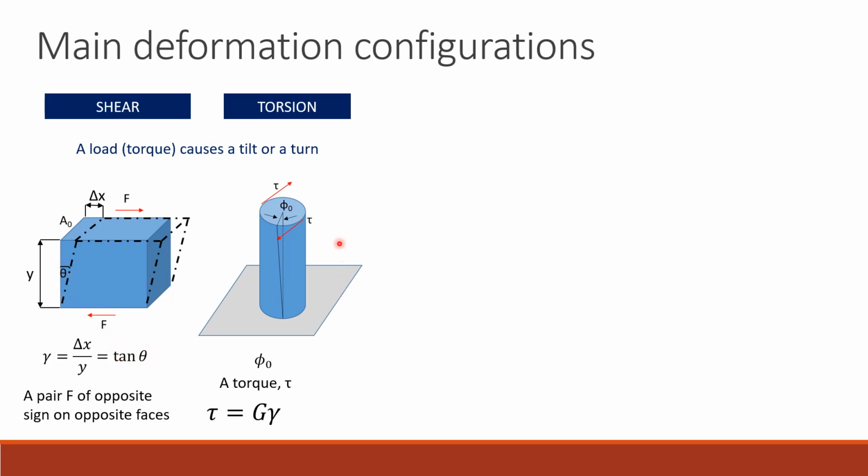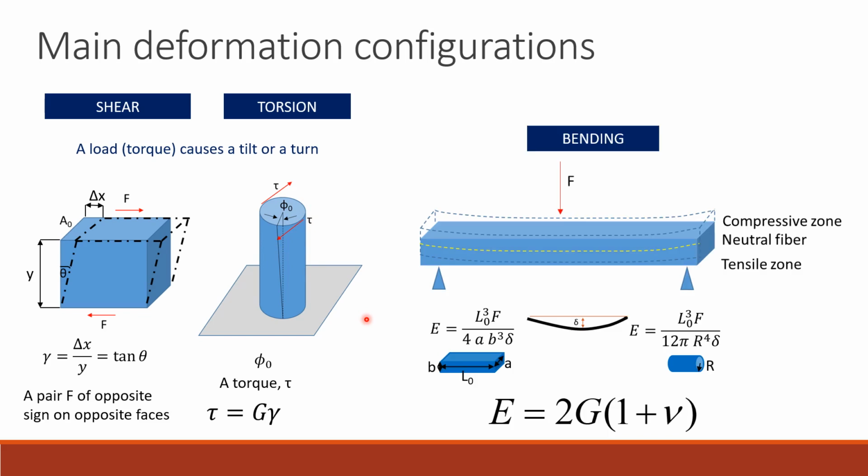If we go to torsion, then we have something which is simply a twist. You have a bar or a rod, and you twist it. Again, you have an angle, the twist angle, and you have a torque applied, which is the cause for this angle to occur. Also, we could talk about bending. Bending occurs when you have a shelf and you put a lot of books, and they are so heavy that in the central part you see that it's literally bent.